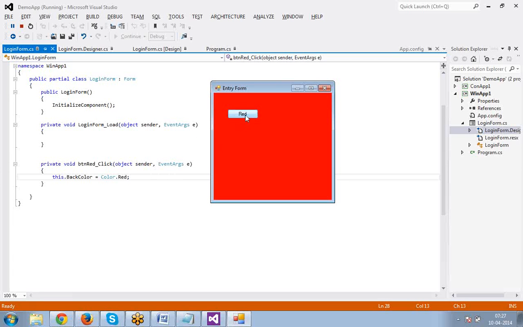And the coding here: when I click on this button, automatically this event gets fired. Generally for a function you would say invoked, right? But events get fired. What will happen when you click on the button? This button's event has been fired. While firing it, I wrote some code.